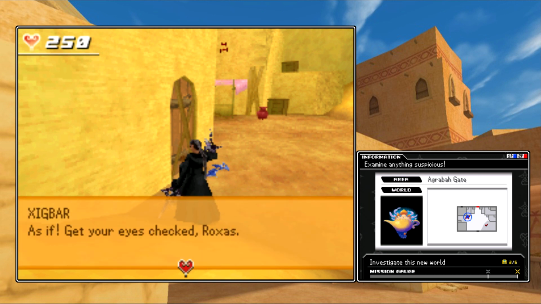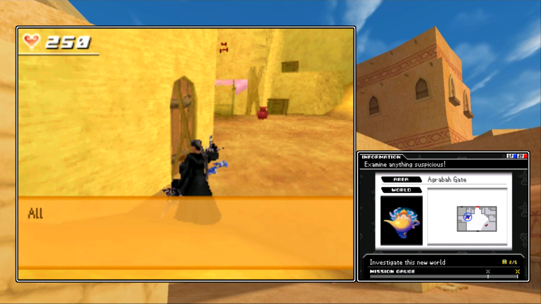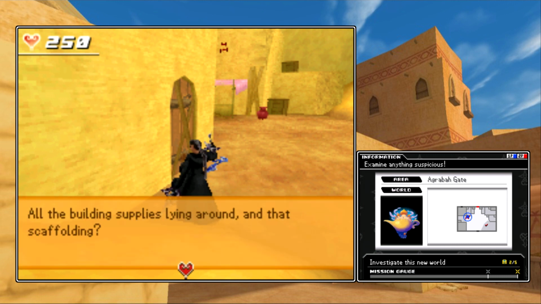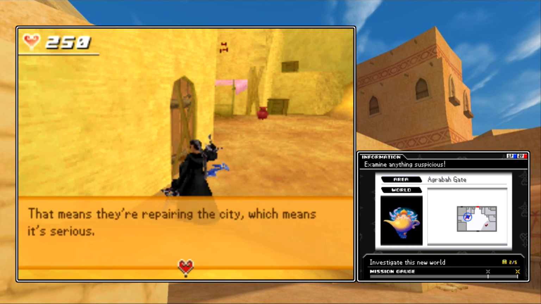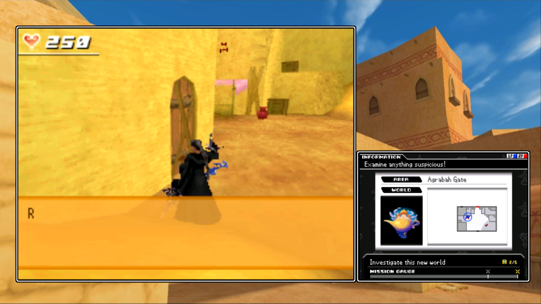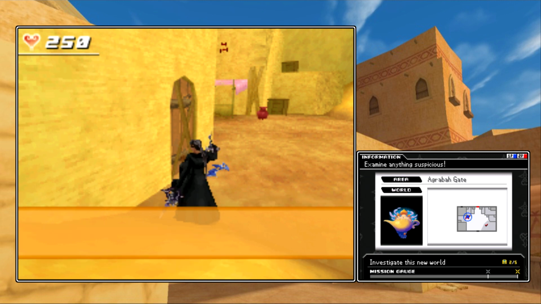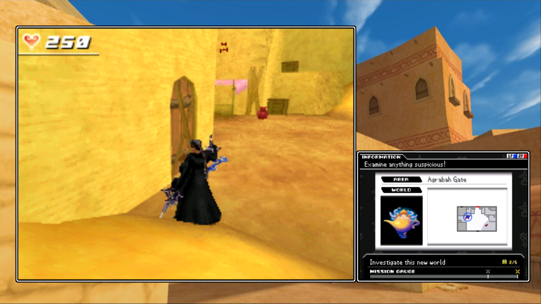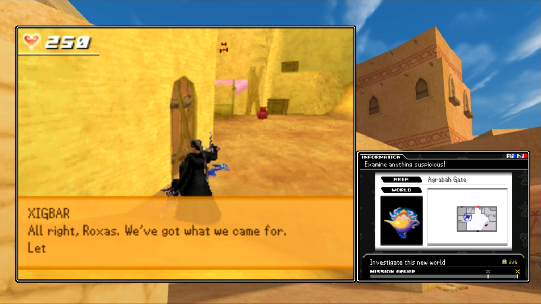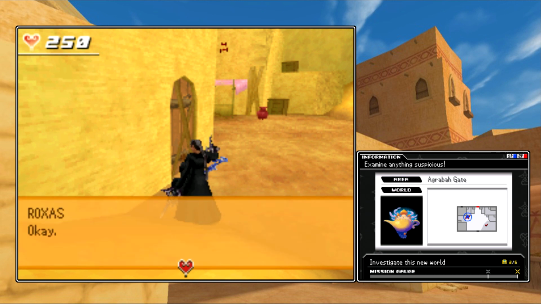As if. Get your eyes checked, Roxas. All the building supplies lying around in that scaffolding. That means they're repairing the city, which means it's serious. They who? The citizens? Who else? And it looks like a major effort. There may be somebody leading the operation. You think so? Alright, Roxas, we've got what we came for. Let's RTC on out of here. Okay.